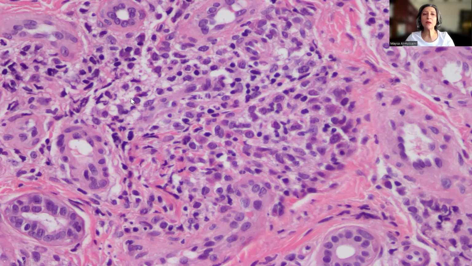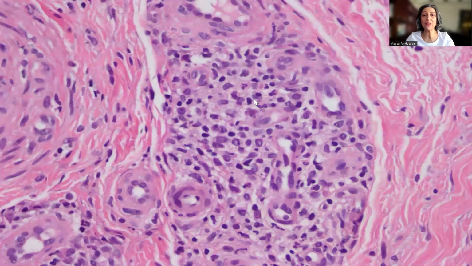And the infiltrate is kind of monotonous. There isn't much variation. It's composed of those cells with pale nuclei, some with a prominent nucleoli, and with an eccentrically placed nucleus with a granular acidophilic cytoplasm. And they are all replicas of each other. All the cells are exactly the same.